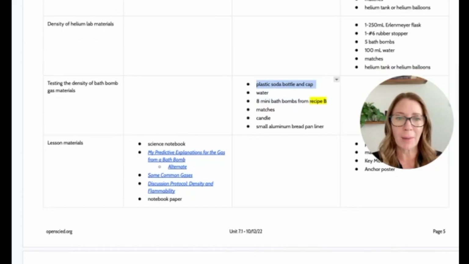You should absolutely practice this before you do it in front of the class, but it's not as scary as it seems to do the flammability test. Just need to teach them how to use matches, and I do absolutely suggest you use, does it even say it? Doesn't say it, the wood stick matches. All right, good luck with Lesson 5.